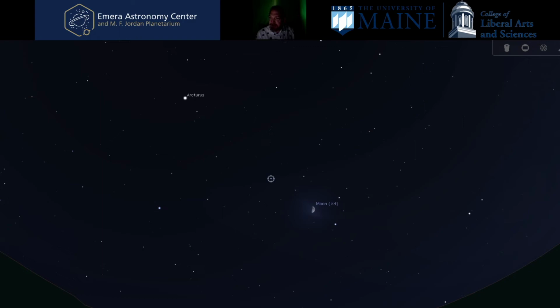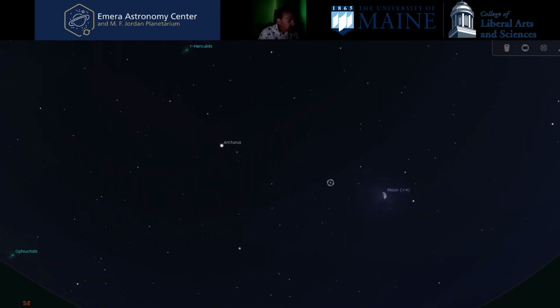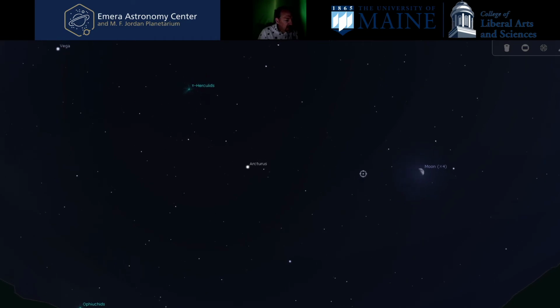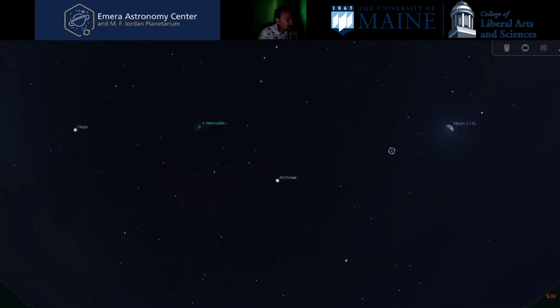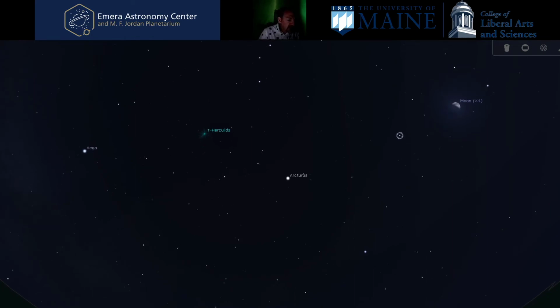Well, people often ask, how did Leo get in the night sky? And to show you that, we want to look at some other constellations as well. In fact, one in particular that we want to look at, and we're going to have to shift our view a little bit over here, and we're going to come over into an area of the sky which is known as Hercules. So Hercules is a group of stars that we can find right over here. You'll notice that there's some meteors listed there, the Hercules shower, and that's a minor shower, but you may see a few. I'm going to turn it off for now because we really want to talk about Hercules himself there in the nighttime sky.